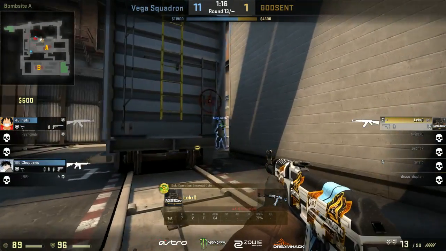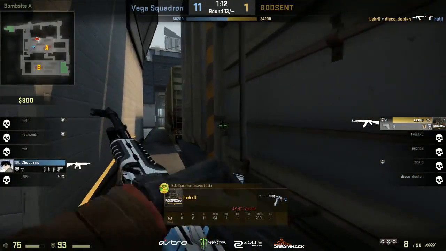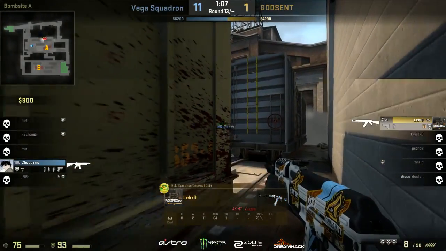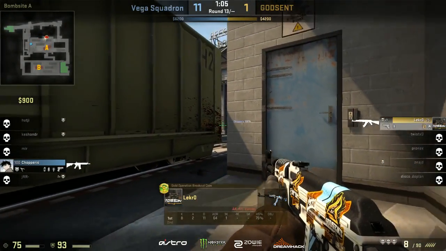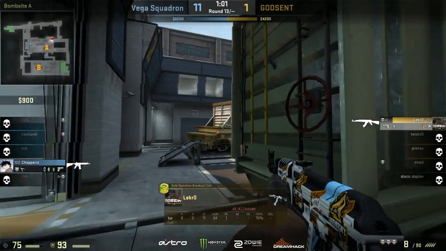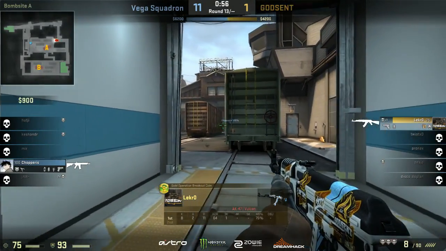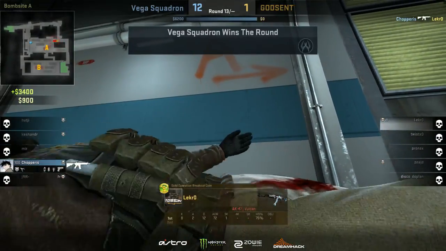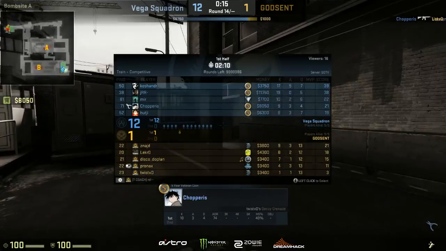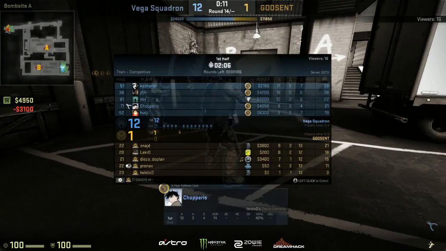I think the trajectory of that nade and the fact that he heard gunfire is going to give away Hutchie's position. Smoke out. Allows him to not worry too much about his right-hand side. And now it's all down to timing, perhaps. Chopper. I don't think either player necessarily saw each other. They were looking at the same angle, but the timing was just slightly off. And now Chopper has the angle, and he's looking down on the Ivy side, waiting for Lecro to come out into the open and taps Vega Squadron into a 12th round. And once again, Godsent gets so close, yet so far.